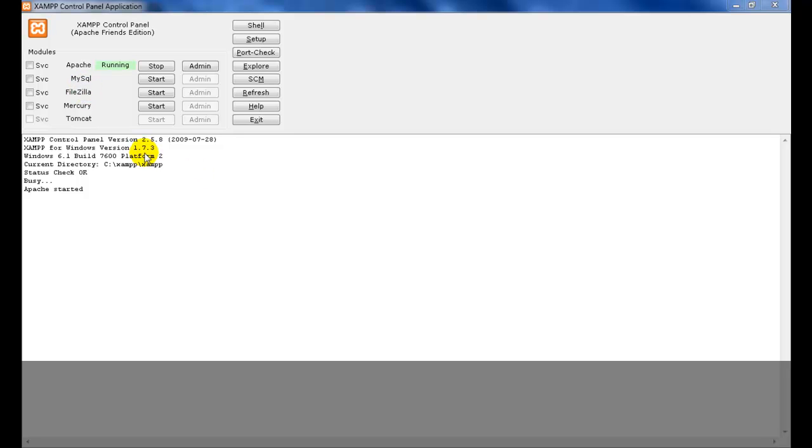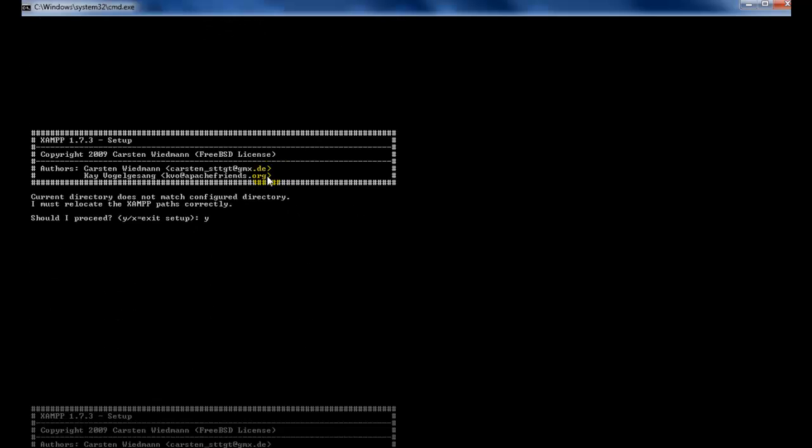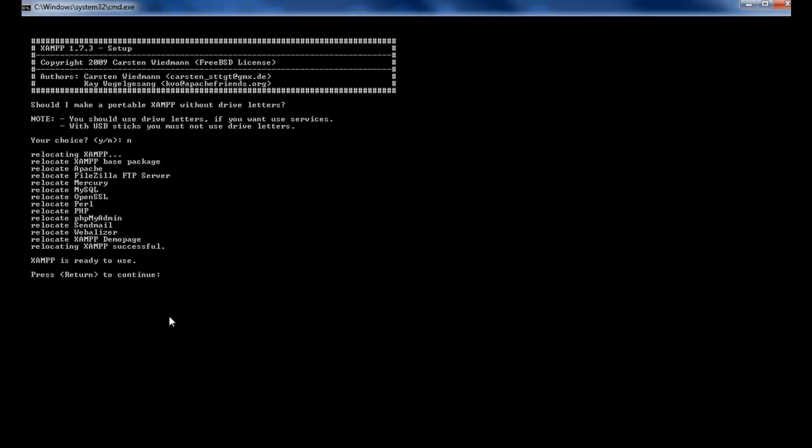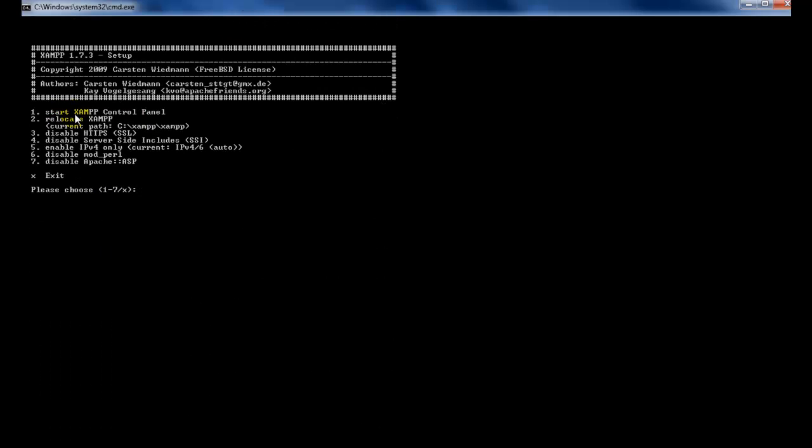But, it's just you. Okay, so first of all, you will need to download it. Download it for your OS. I recommend the exe file, or the executable. And once you're done installing, I installed mine on the C drive. It will open up this, and you just choose whatever you want. But once it comes down to the last part, start the XAMPP control panel, I chose yes.